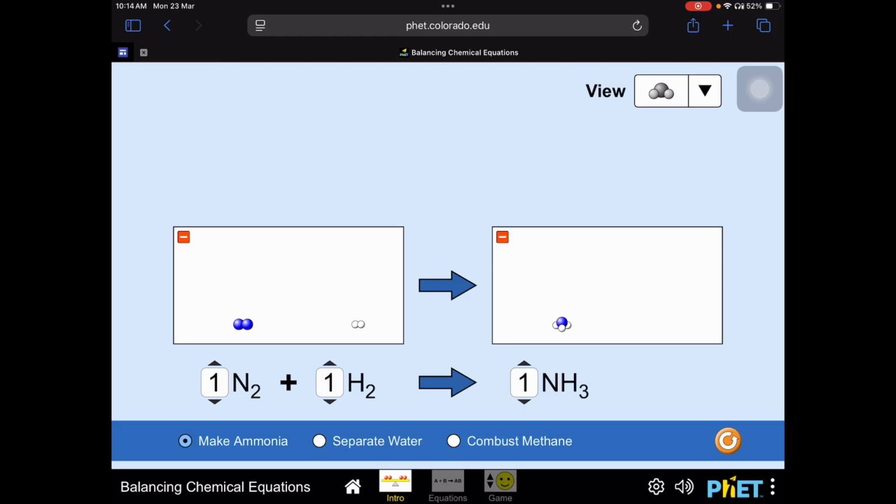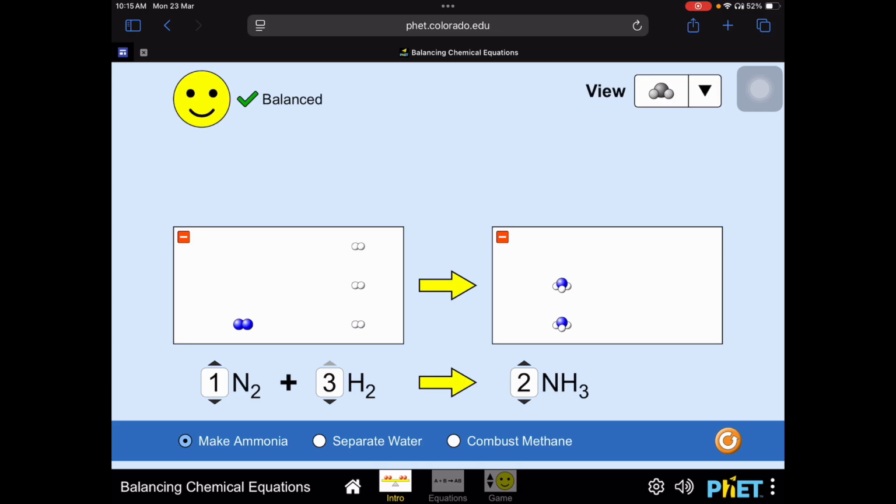But as what I saw in the video, we cannot just change the formula as and how we want, right? We do have to account for what the formula is supposed to be. And in this case, NH3 is always one blue with three white. So what we do over here is we will actually add in one more NH3, right? And then this will give us two of the blue circle. But this time round, we realize that the blue circle is fine already, but now we have actually six of the white circles. Then how do we account for the six of the white circle? We actually add in two more on the left hand side, and this will balance our equation.